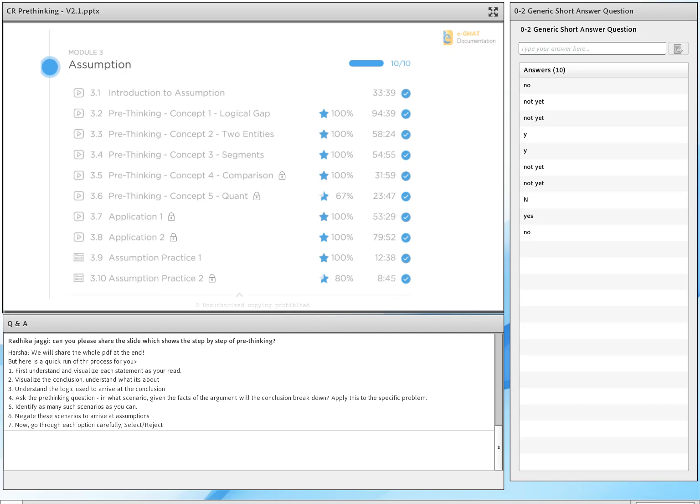Again, it is effort, but it's effort that's really well spent because this is what builds the foundation. Once you do inference and assumption, you are done with about 60% of all the learning that needs to happen in critical reasoning. Everything else is just 40%. Okay. But you've got to make sure you do this well. You've got to make sure you build that pre-thinking muscle. You build that ability to visualize. You build that habit of comprehending as you read in the inference and assumption modules. Once you have that habit, everything else is fairly simple.